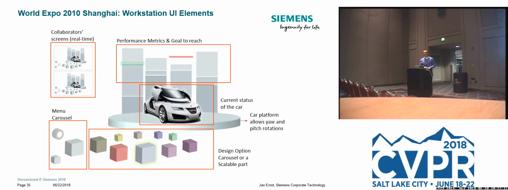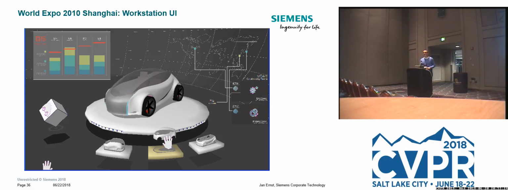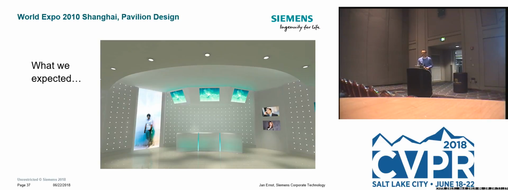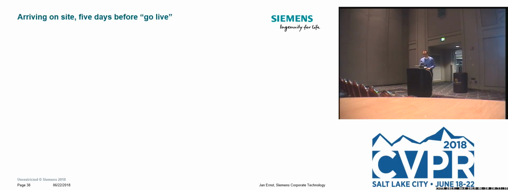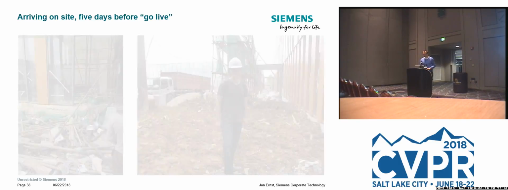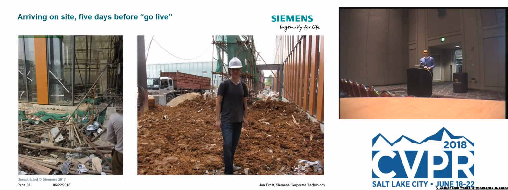So we started off, we built nice UIs, we built the analytics, a lot of engineering, and then in the end we had a set design. So this is what we were expecting on site, a very nice spaceship-like thing. So then we come on site 5 days before the go live, and this is how it looked. Literally half-finished buildings. Yeah. I already recovered from the initial shock here, but this was quite something.